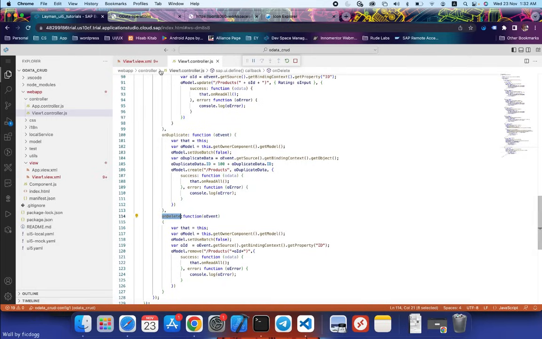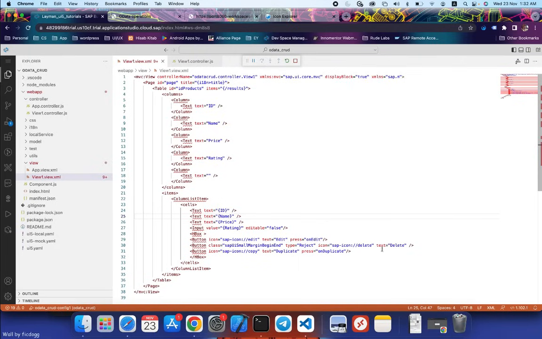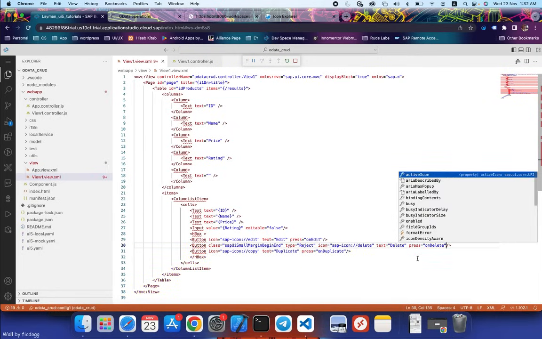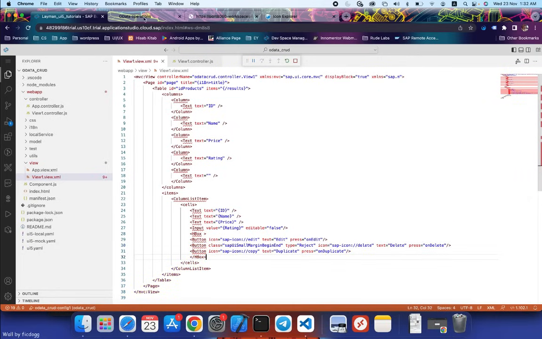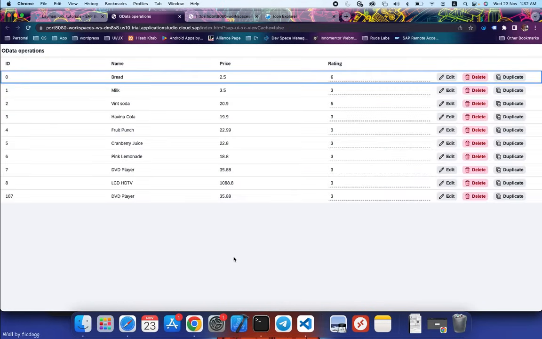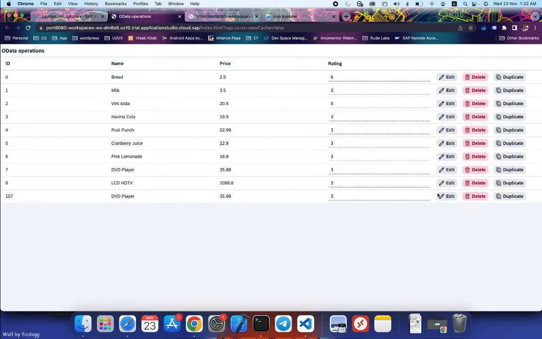Let's write this function in the press event here. Okay, so let's test this out. This particular data, I will click on delete. You see, it was deleted.